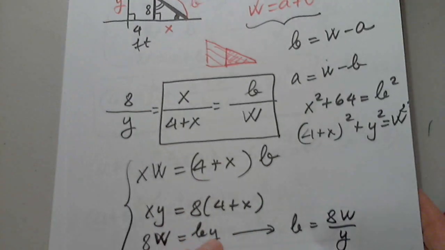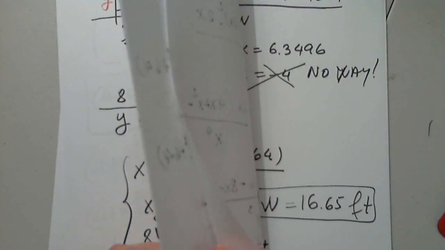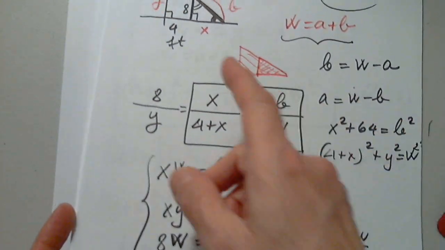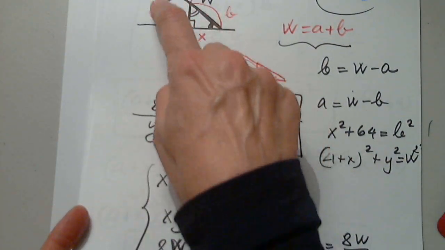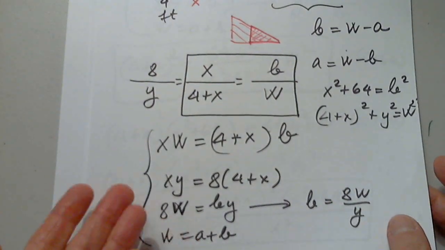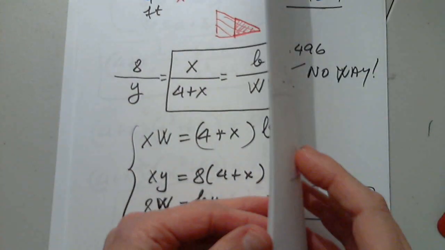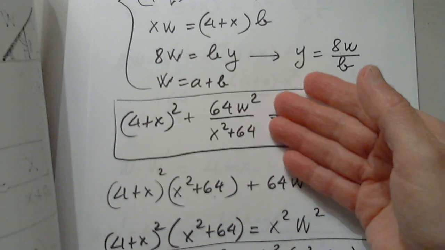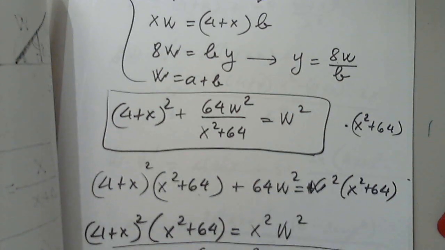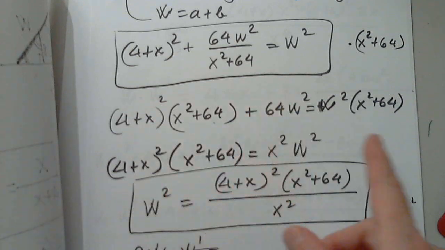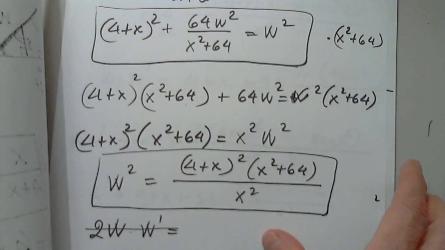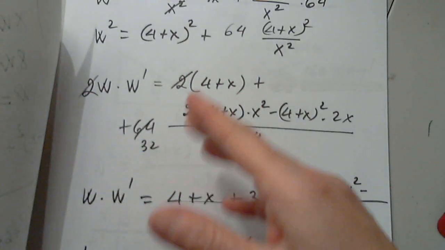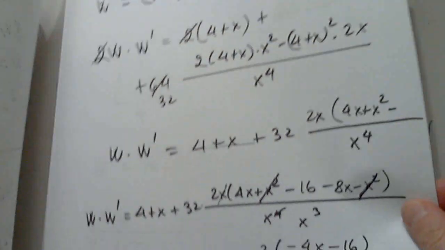Wow. I can't even begin to explain. I realized that this would not be enough, so I had to go back and write the Pythagorean theorem in the small and in the big, because this was not enough. I had tons of variables. So after that, once I got this, even differentiating it is not easy. Because first of all, I had to eliminate fractions. I had to distribute. I had to make it as easy as possible. So I used a little trick there to separate it. And then differentiating it again.